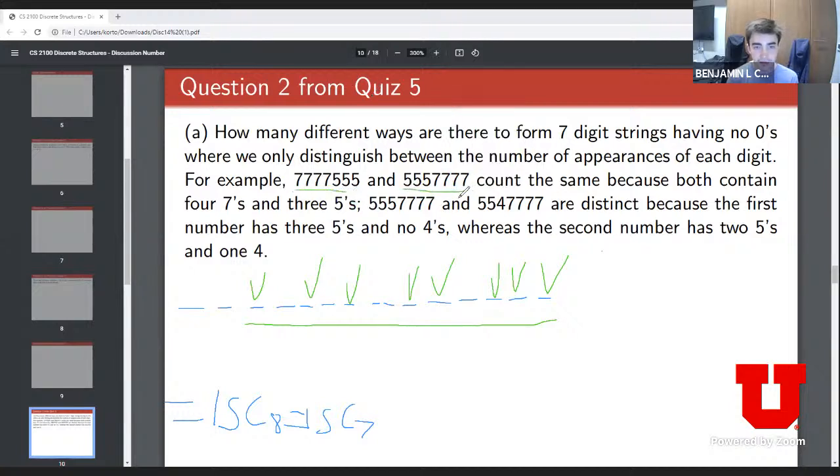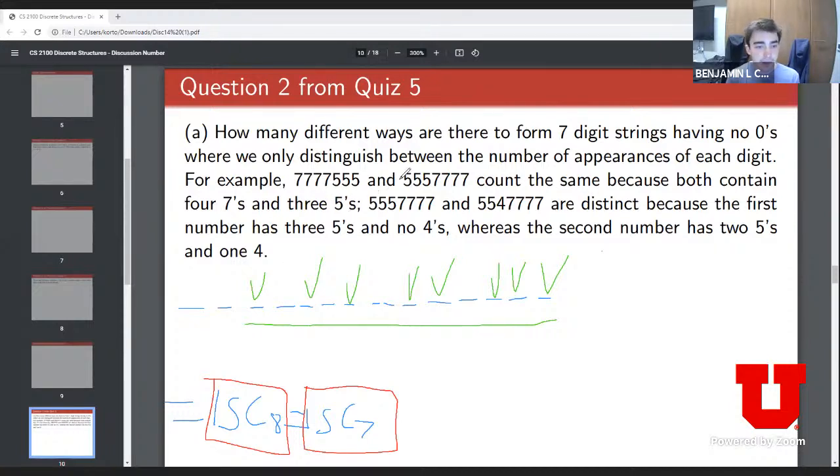This represents a string that looks like this. It's some multiset of the integers 1 through 9. This is one of our possible combinations that we want to count. And if we count all of them, again, it's this 15 choose 8, which is the same as this 15 choose 7. Well, so let's think about what these check marks represent. We chose 8. Why did we choose 8? It's got to mean something if it solves this problem, right? So let's imagine that every green check mark, each of these 8 that we just chose, is a divider.